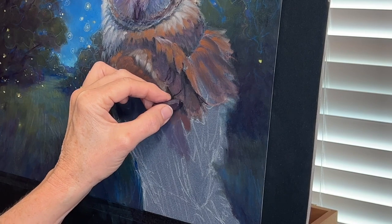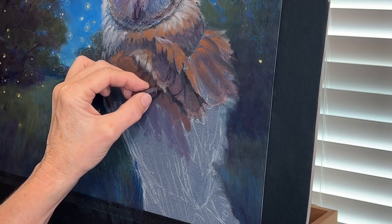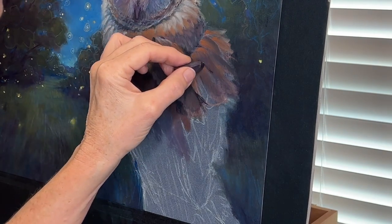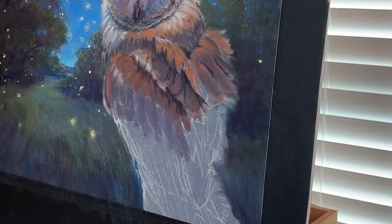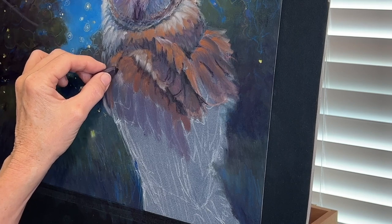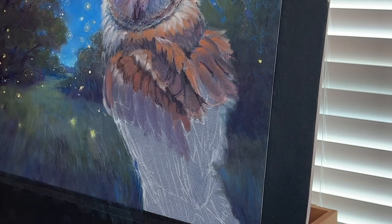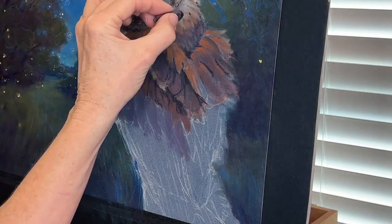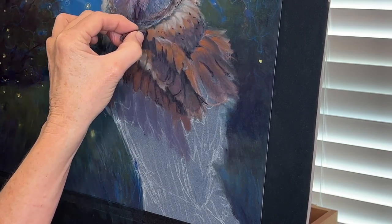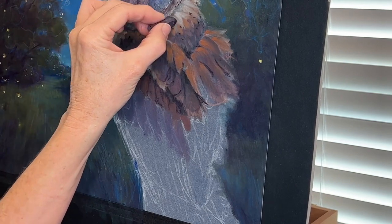Now here's how I typically like to think of painting subject matter like this. I want to, of course, anatomically get things pretty accurate, but they don't have to be exact, as long as you suggest elements with the directional strokes. In other words, I'm not trying to paint every feather exactly like I see it on the owl. I didn't measure, I didn't count. I just looked at how they were forming over the owl, the general direction and size of the feathers. And that's really all you need. And it's a much more carefree way of painting too. And I think it's more painterly when you paint that way.